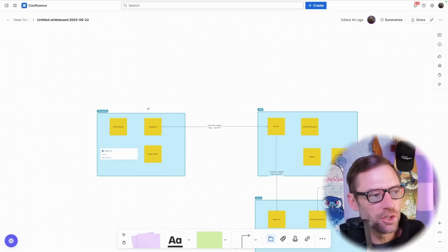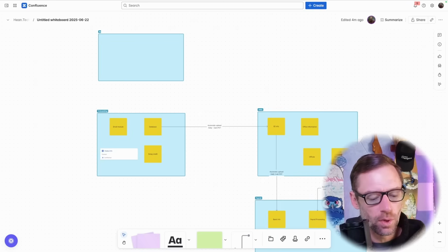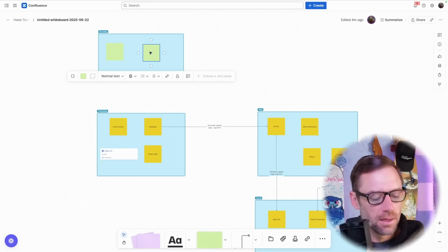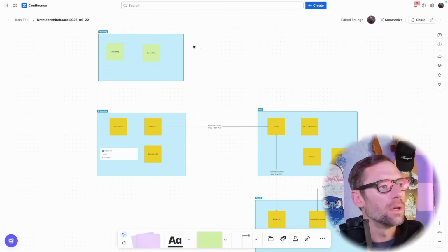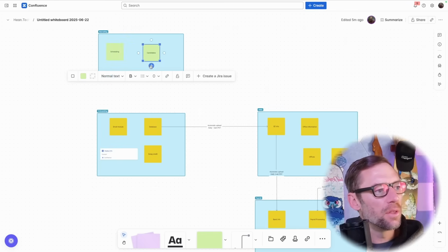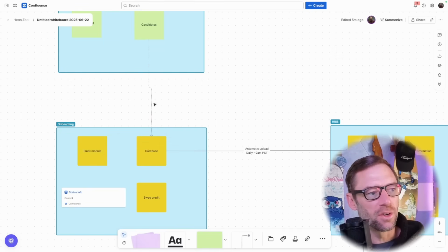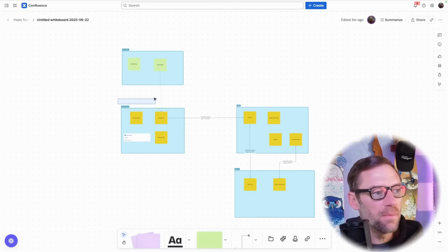I can add sections to indicate future systems or things that aren't ready yet. In this case, we're adding a recruiting system. I'll use green, a different color, to represent things that aren't quite ready yet. Maybe I have a candidates module and I have a scheduling module. And then I can connect these into other systems using a different connector. In this case, I'll use dotted lines to represent a future integration. And here I can easily see what's going to happen with my systems. These three are existing already, and the one at the top is being planned out and will be live soon.